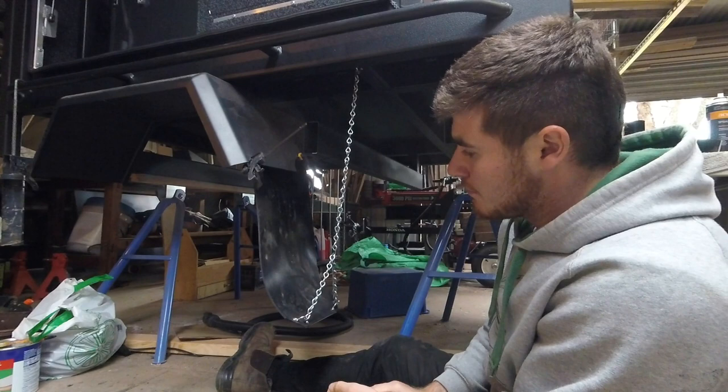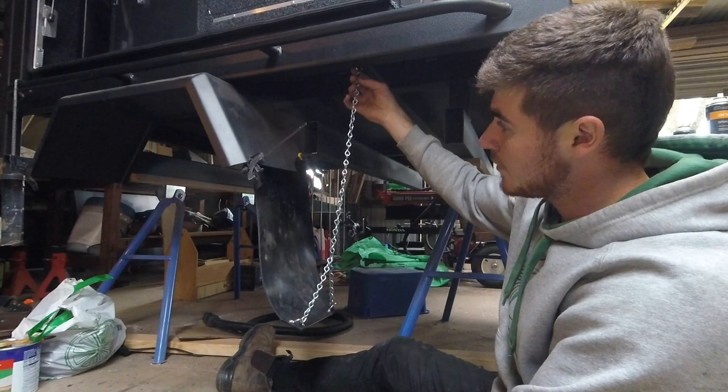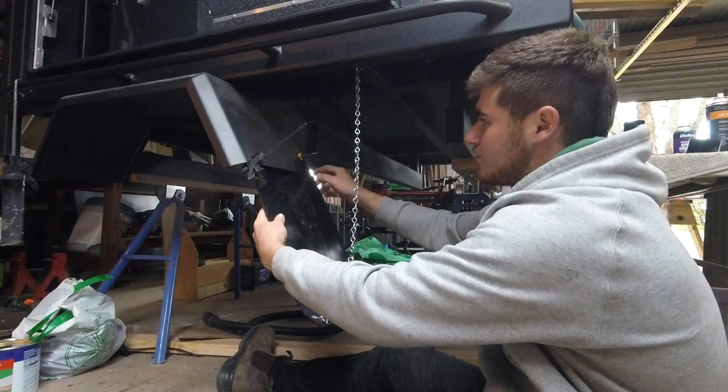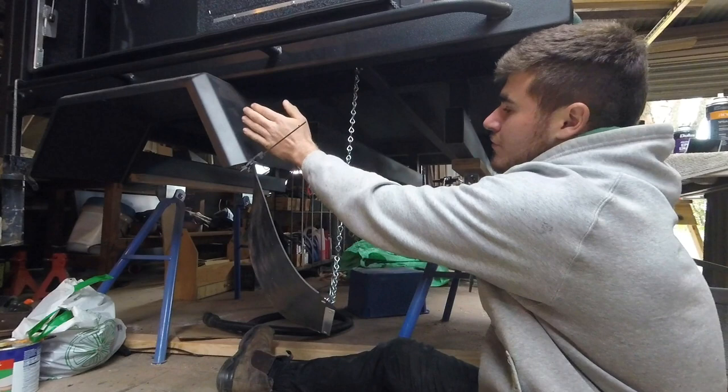I am not too sure if I like the little kick in it. You know, maybe put one more link in it. That might be the way to go. Now I did say I cut these at 500 long, but I've currently, I think, got this sitting at 400 from here now, so I'll probably cut off another 50mm and then tack it on, and I will scallop out this because my chassis mount comes here and sort of back in, so when this guard gets slid in, the rubber too will hit.